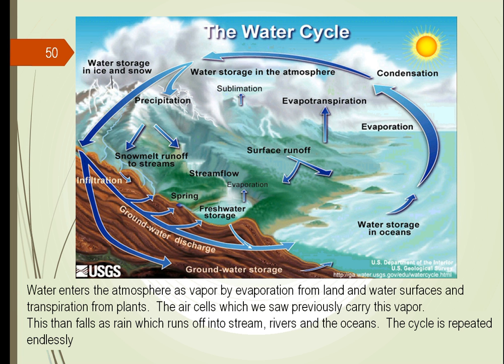Water itself is pretty consistent. We probably don't have ways of getting more water to the Earth at this point. It may have been in the past that we saw comets bringing water here, but right now we don't see that. Water is consistent: it's in the ocean, and it evaporates up into the air. The clouds may pick it up, may store it there for a while, but then it may rain. Rain brings it back to the Earth, where it either goes into the streams or is used by us. It goes into rivers, back to the ocean, so this continues endlessly.